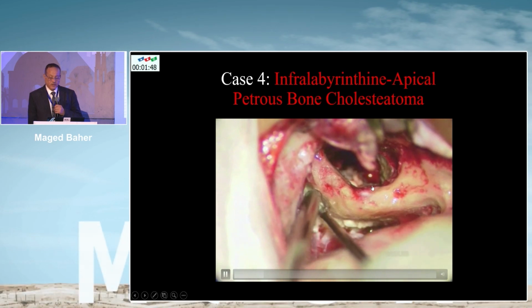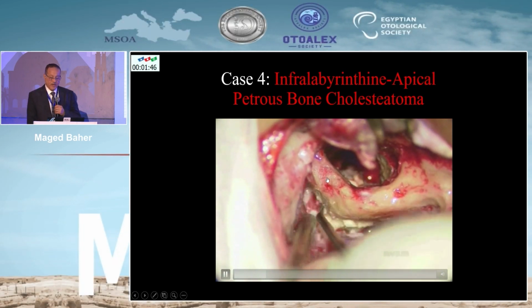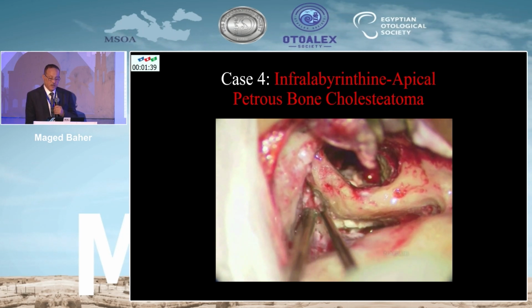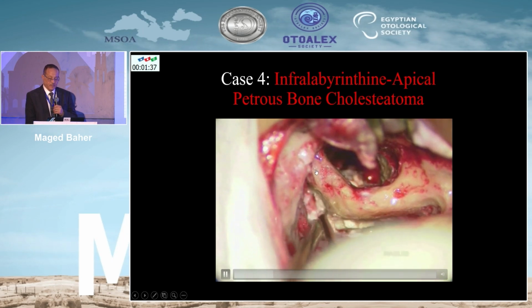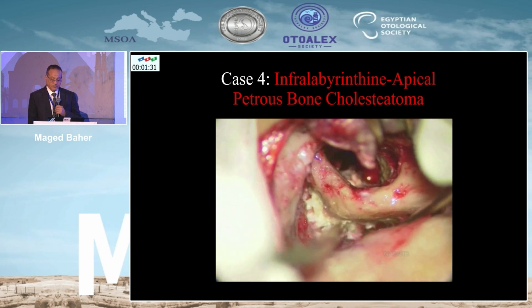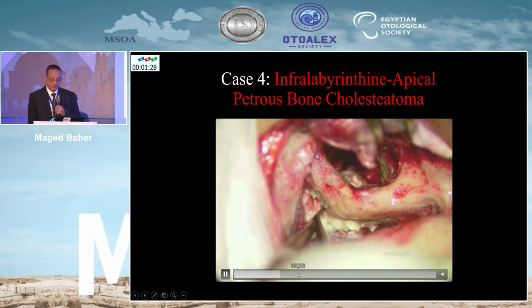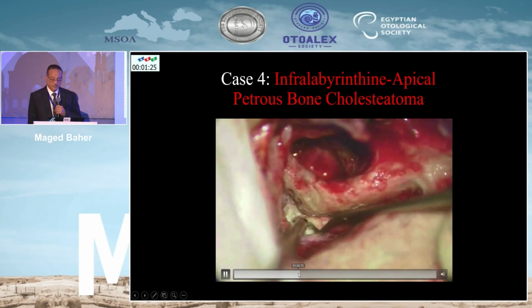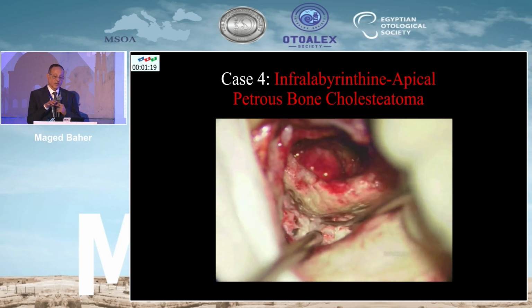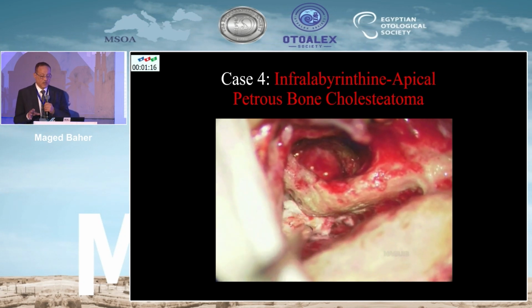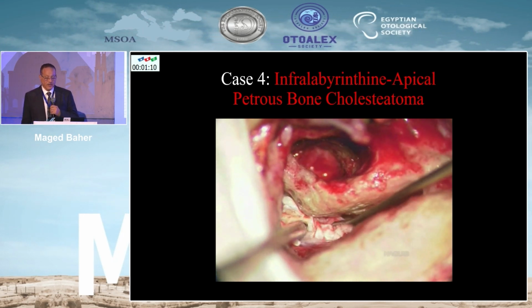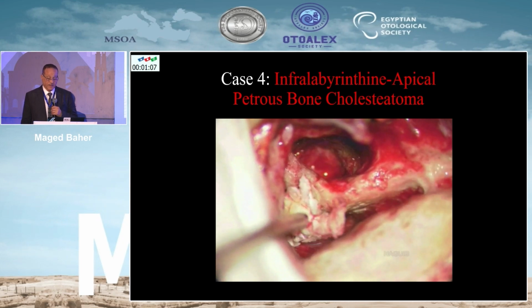So we have to drill out around the facial nerve. This is a kind of a transotic approach, keeping the facial nerve intact in place because the patient had retained facial nerve function. You have to be patient because we need to remove the cholesteatoma as one bulk, so as not to be left with shreds of cholesteatoma matrix afterward.